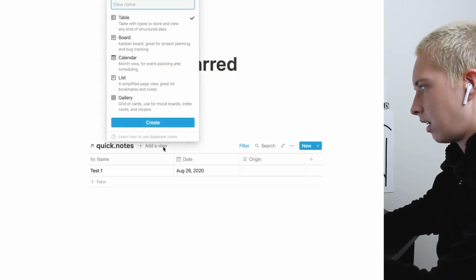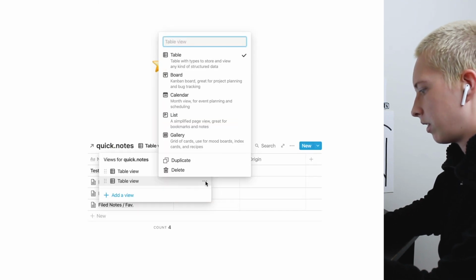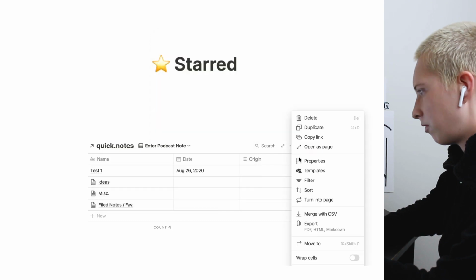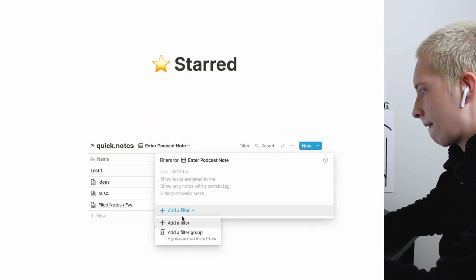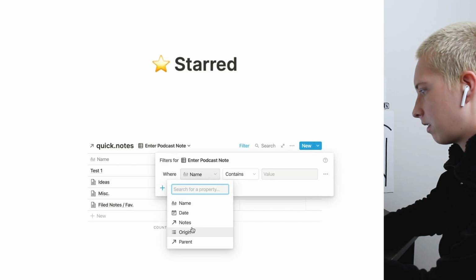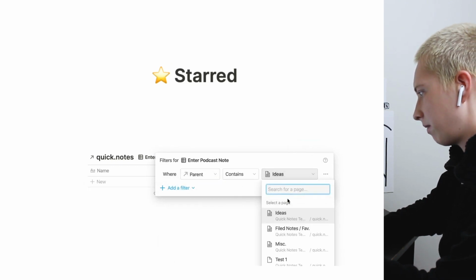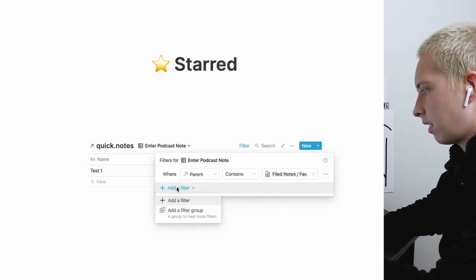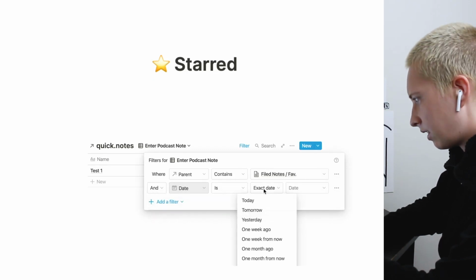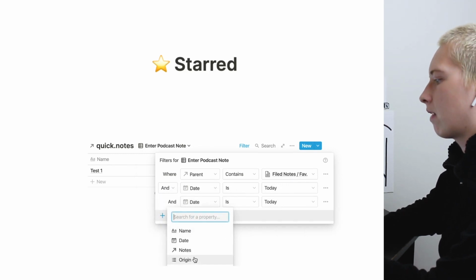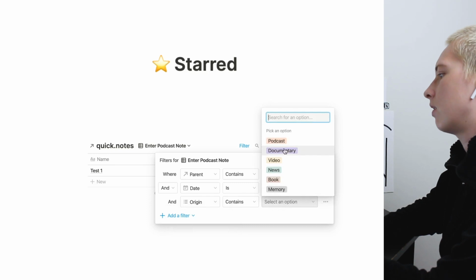Now let's do what we did to the table. Create another view. Let's call this one enter podcast note. Filter it so that parent contains filed notes, and date is today, and the origin contains podcast.